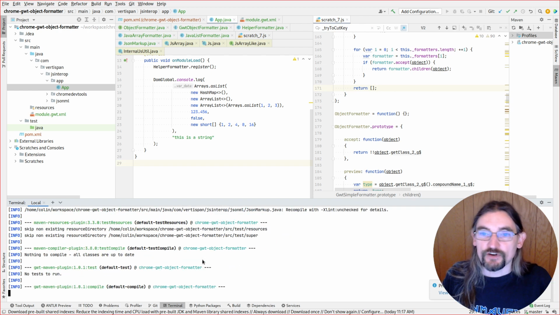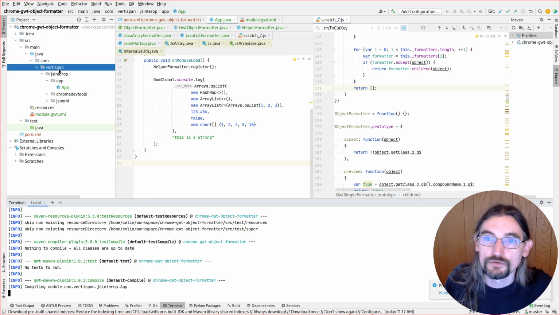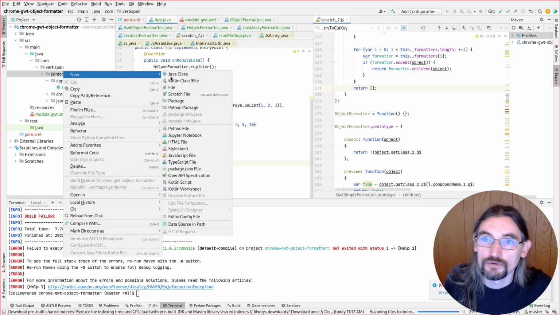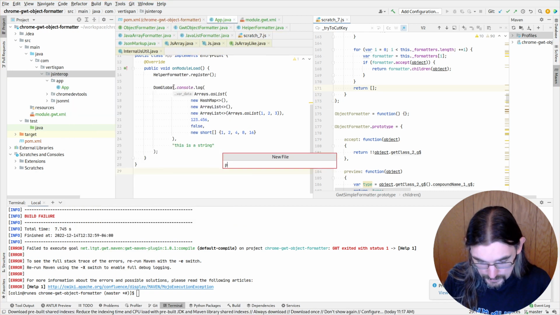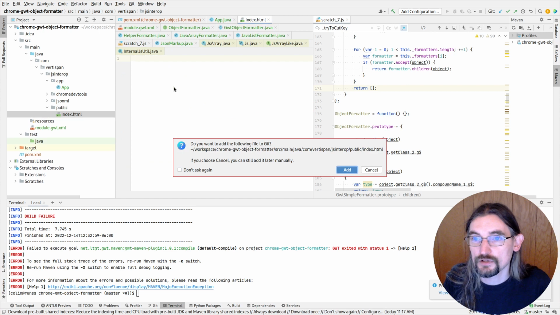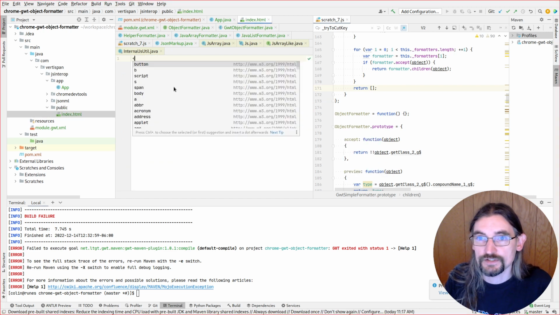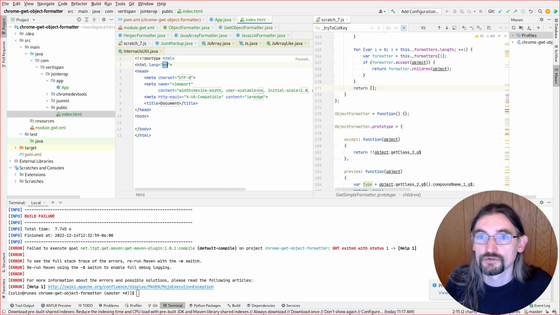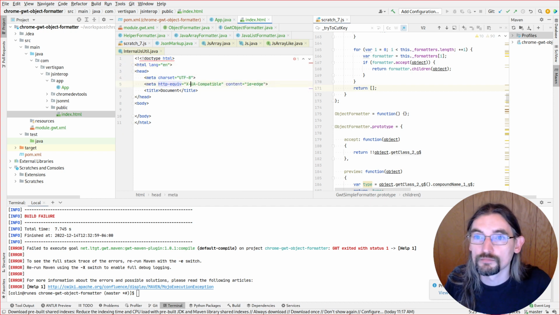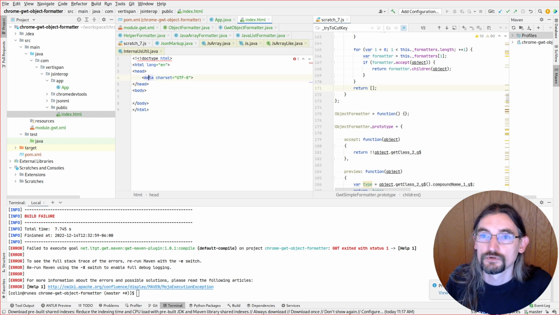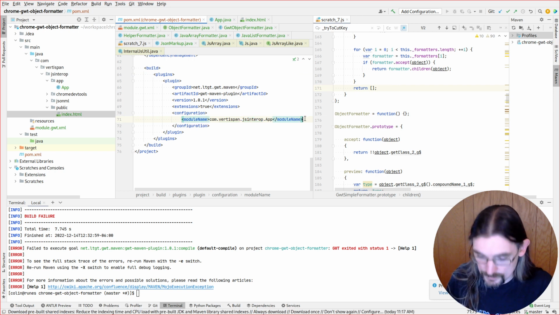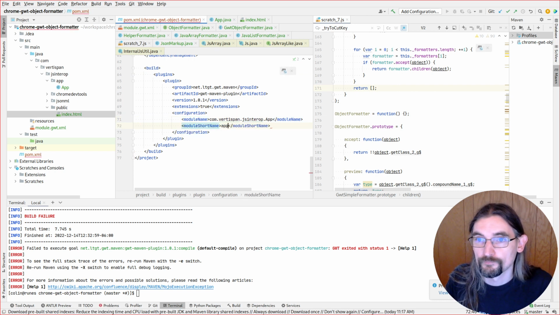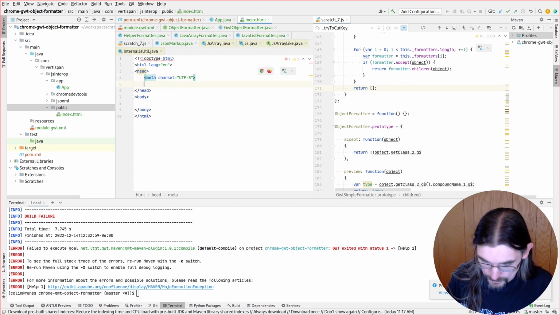Oh, I forgot a HTML file, so of course we can't even run the thing. New file, public index.html, and that's going to be a, what do you do, HTML5? There we go. Yep, sure, don't care about viewport, don't care about edge. Make a script tag here. Oh, we can do a short name in the POM XML. Okay, now we need a script tag.